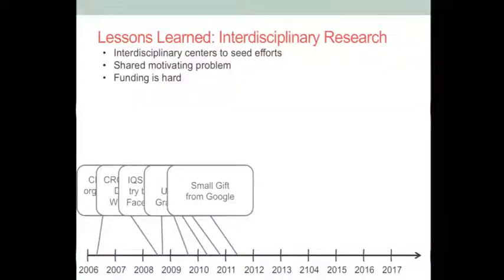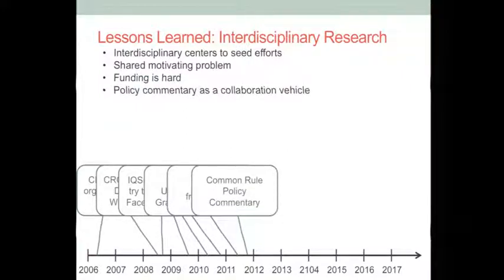But one should not despair. These efforts also, every time you rewrite one of these proposals, serve to create a more refined vision of how you're going to work together. Thankfully, industrial research sponsors are often not as conservative as peer review panels, and we did get a small gift from Google that was really crucial in continuing our joint work.